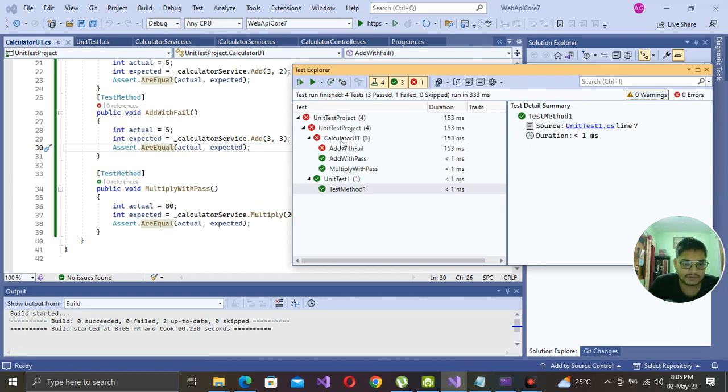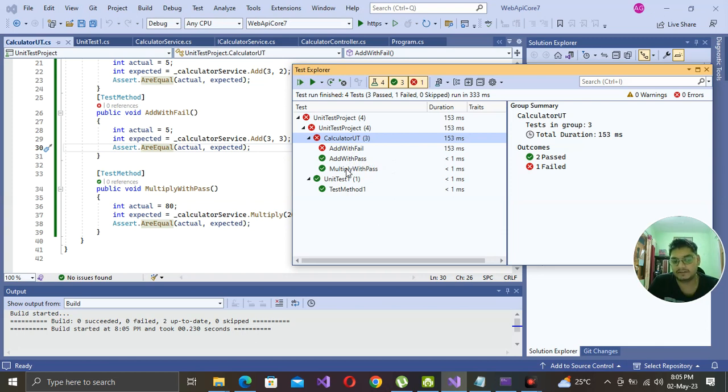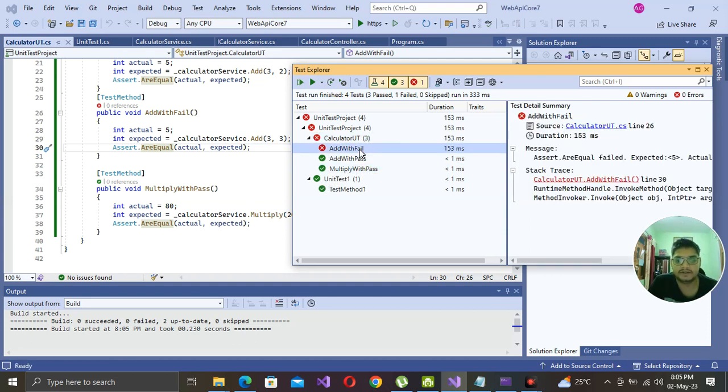We have two test classes: one is unit test class 1, another is calculator UT. In the calculator UT we have three methods, which are decorated with the test method, as I have already mentioned. Two methods pass, and this method fails, add with fail.